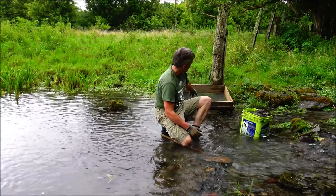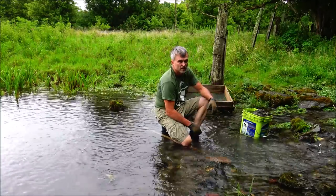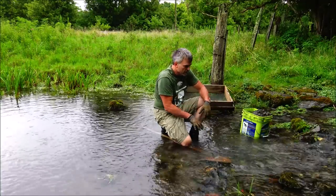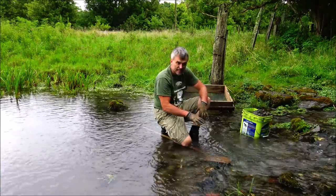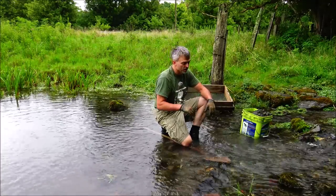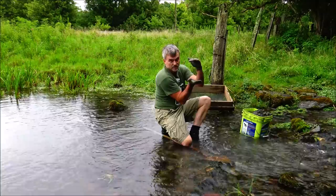Let's go over to the screen. We'll dump it out, wash it off, and see what we can see. And when this clears up, we'll just kind of look. It's already getting clear, and just see what we can see down in the bottom. I suspect that the artifact layer actually goes a lot deeper, you know, than 6 or 8 inches into the rocks.